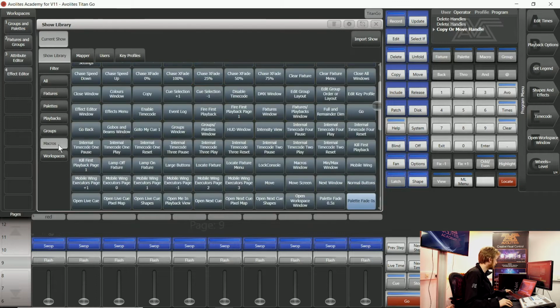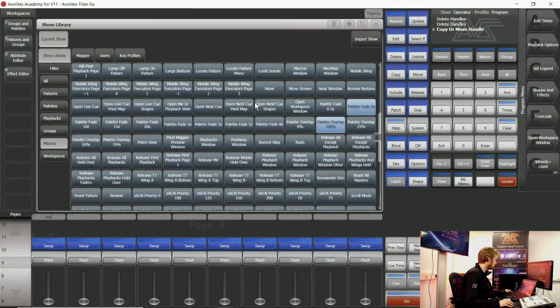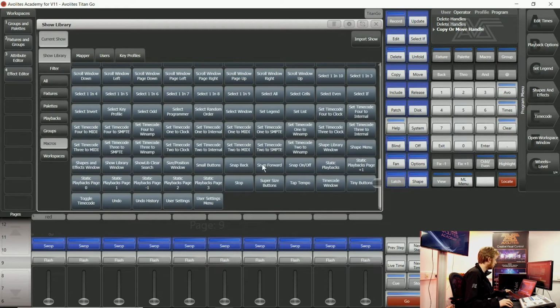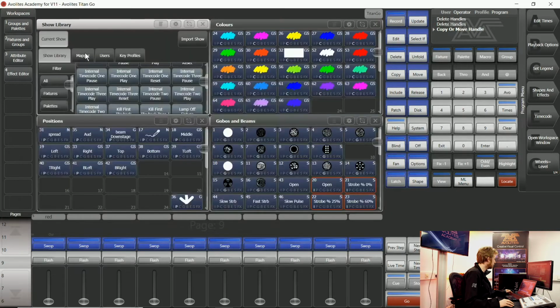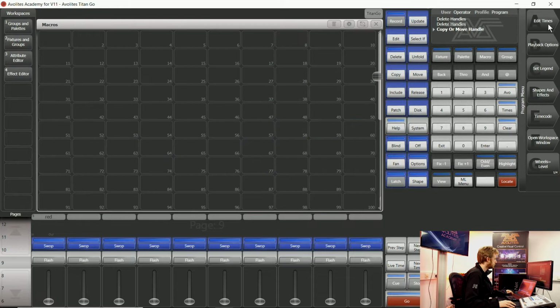One of the most popular things to use inside show libraries are macros. You can see here, I haven't actually recorded any of my own macros, but inside the show library, there's a good 100 or so of them that might make your life easier when you're programming. To use any of these macros, what you can do is you can copy them to a workspace window called macros. So I'm going to go softkey F, start typing in the word macro. And now I've got an entire workspace where I can fill them up.